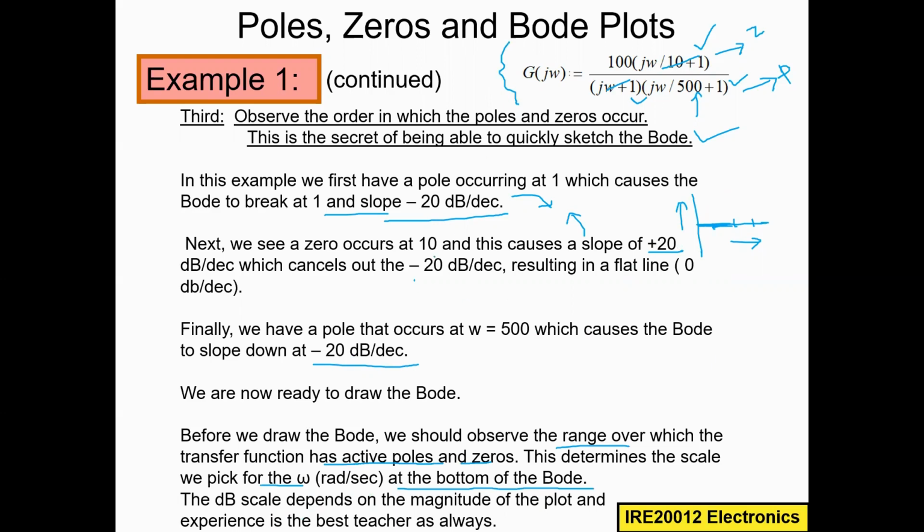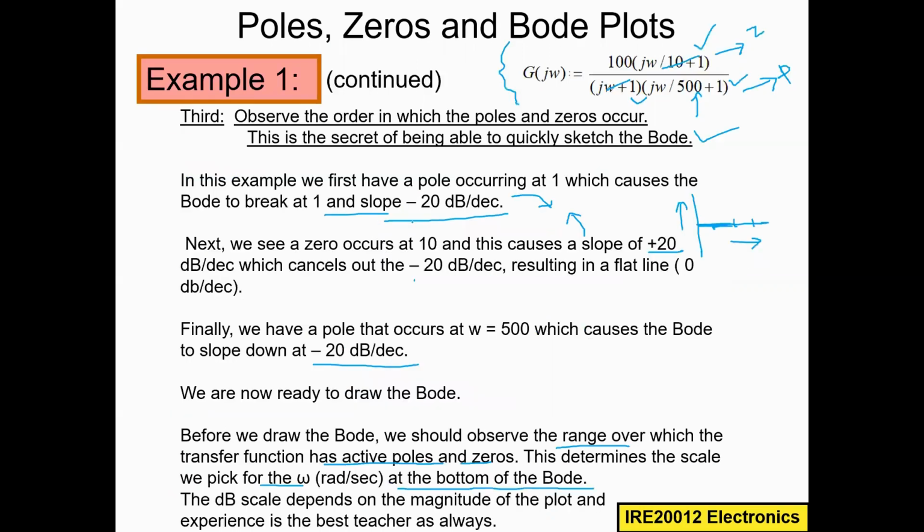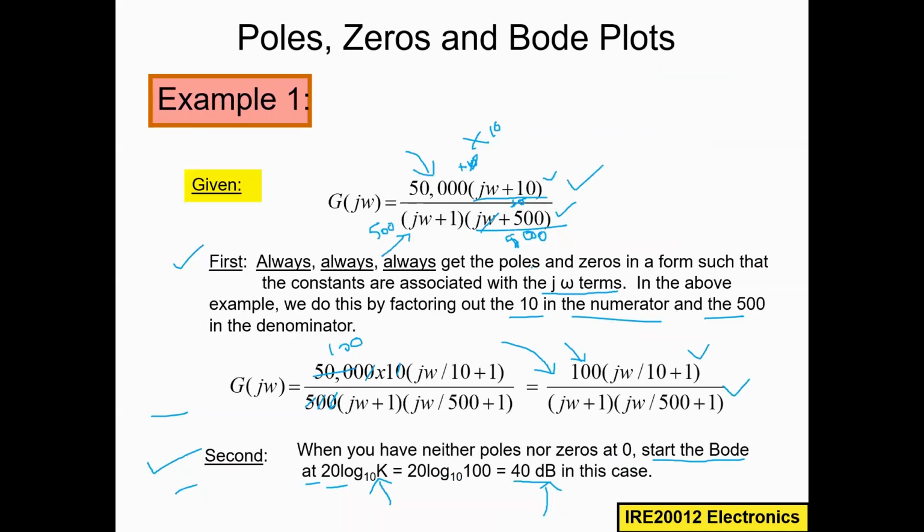Now we are talking about the magnitude. What we had seen is the actual original function. First, I simplify this function, and second, I find the starting point of the graph. Third, I analyze one by one where the graph is going to be flat, where it is going to rise, and where it is going to fall. Based on that, this is really based on this function that I have found.